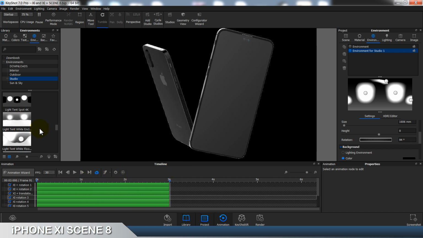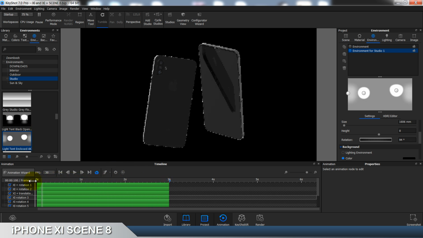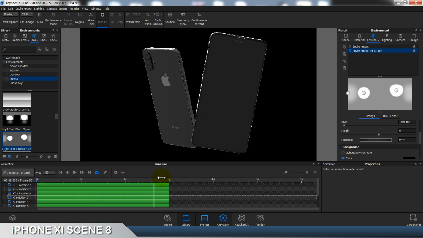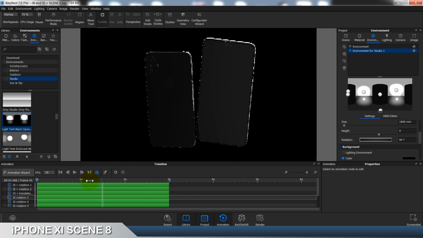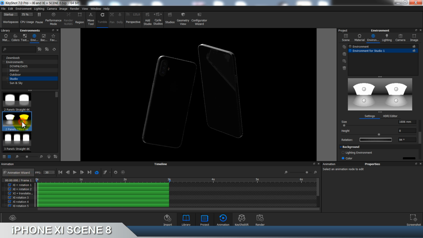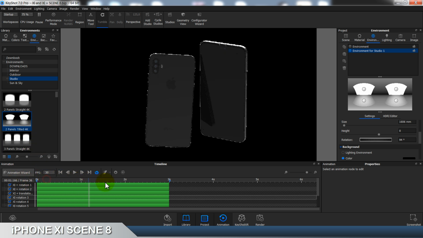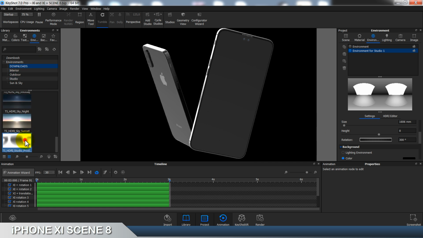There are just way too many changes in these reflections. Let's see something else.